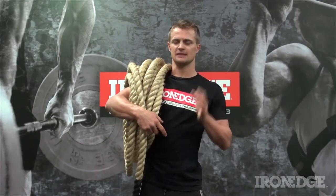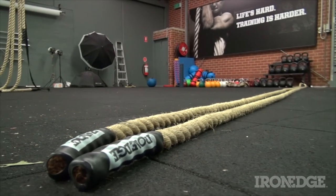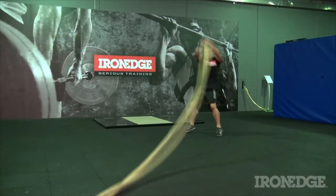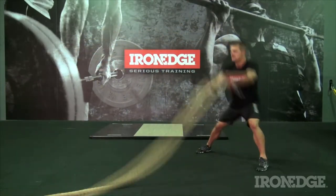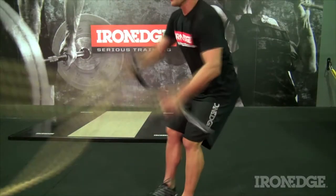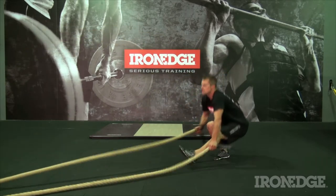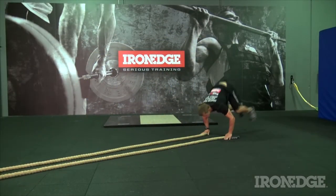Next up is an Iron Edge classic, the power rope. There are two major benefits to training with a power rope. One, you get an intense cardiovascular response to a virtually endless supply of exercises, guaranteed to blow heart rates sky-high, and affect that all-important VO2 max without continually over-training the bone-jarring action of pounding the pavement. Second, it gives you a great chance to condition your hands and grip on the rope. Because, let's face it, there will be loads of rope obstacles throughout the course, and if those hands aren't conditioned, challenges will only become harder and more painful.